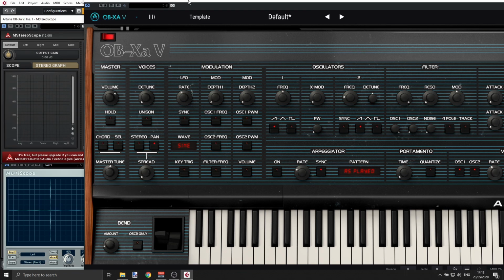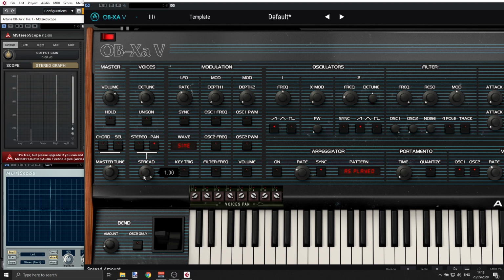The OB-Xa V includes stereo and pan spread controls. Let's explore that using our stereoscope. So right now I'm clicking the pan, and hovering over this section I can see shadowed voice pan controls. Let's click that to reveal, and now I can set each voice to a different panning position. For now I'm going to set it to left, right, so we can hear and see the full effect. Now I'm going to set the spread all the way to the right. That's 100%. And let's see and hear what happens.